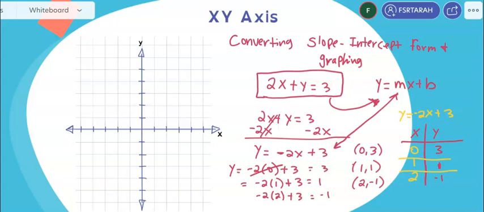Okay, so we're going to plug those in now. So we're going to put what we need here, 1, 2, 3, 1, 2, 3, 4, 5. Okay, so let's find that. We have 0 here, so we're going to do 0, 3. So I'm going to plug that in here. So that's 0, 3. It's going to have a negative slope, so it's going to go down. All right, so then you have 1, 1, and we got 2, negative 1. Okay, so our line will look something like this.